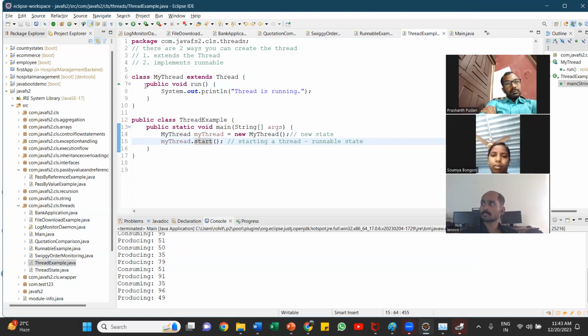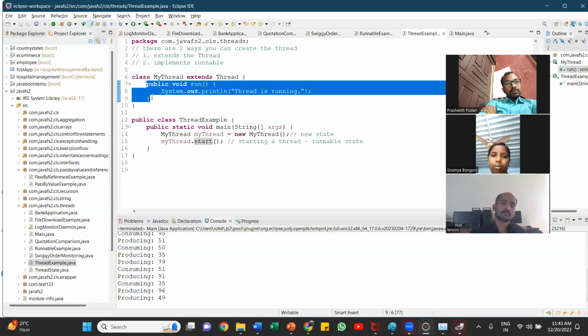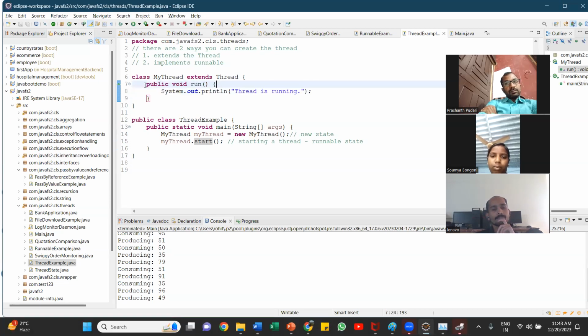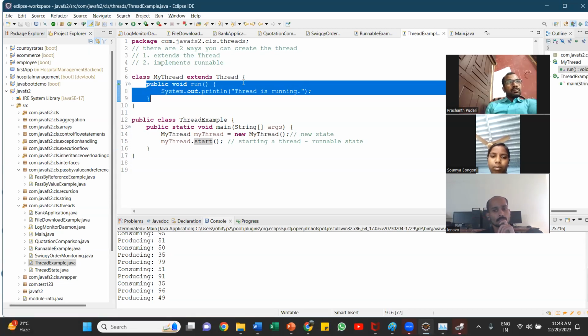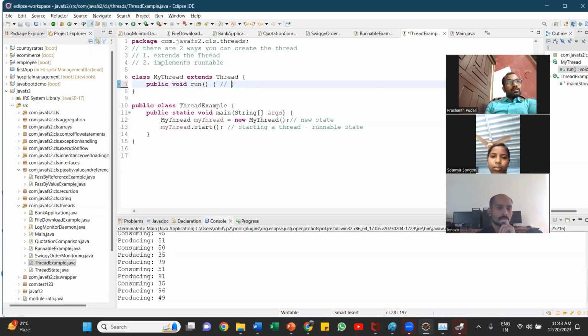So when will this code get executed? When the CPU is assigned to this thread, it comes and executes this. That is called the running state.